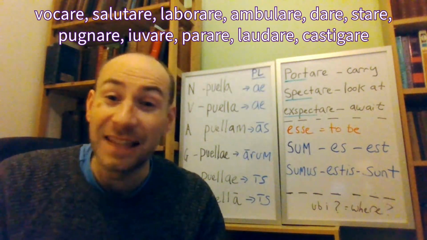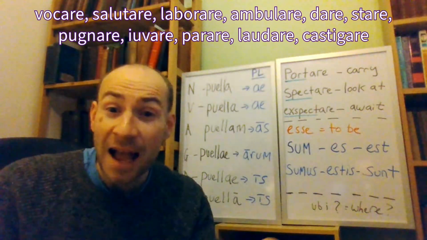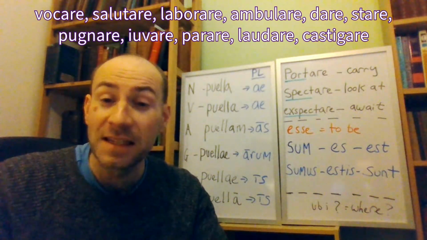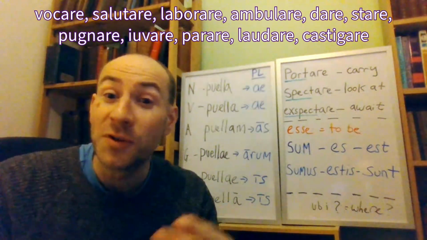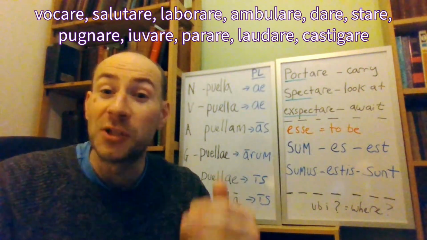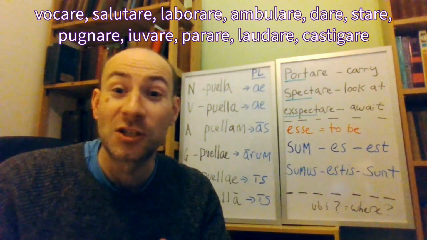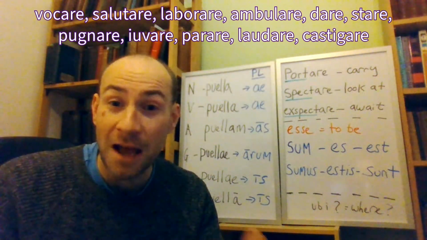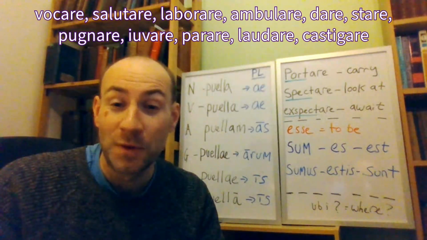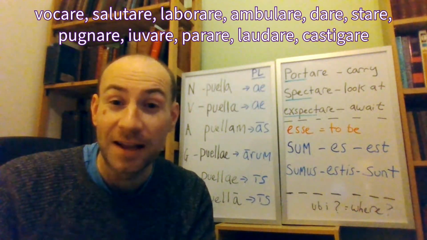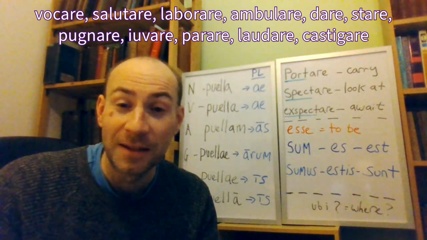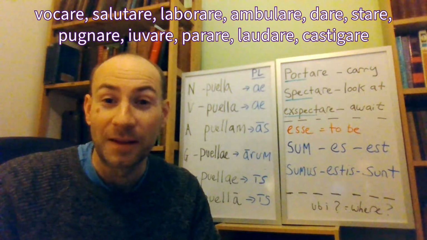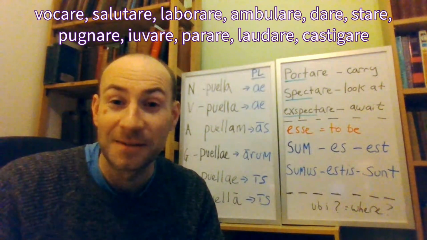And a little bit like dare is stare. We can learn them as a couple. Dare, to give, and stare, to stand. So if it's do, das, dat, it's sto, stas, stat. And just as in the plural, it's damus, datis, dant, with stare, it's stamus, statis, stant. Sto, stas, stat. Stamus, statis, stant. Puella in culina stat. The girl is standing in the kitchen, for instance.